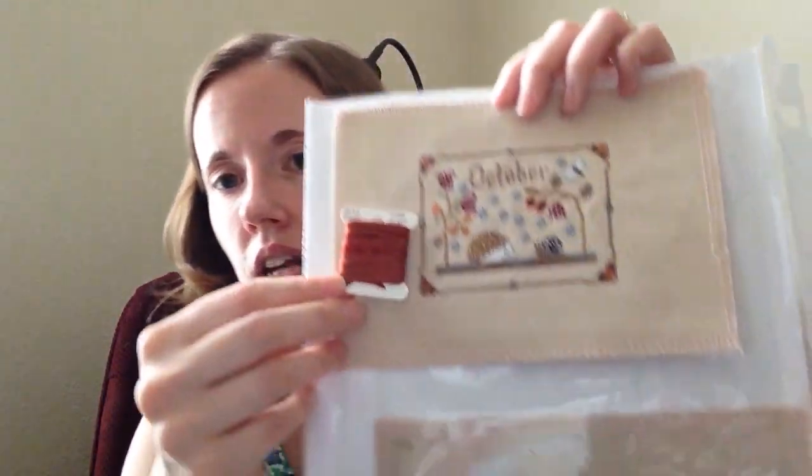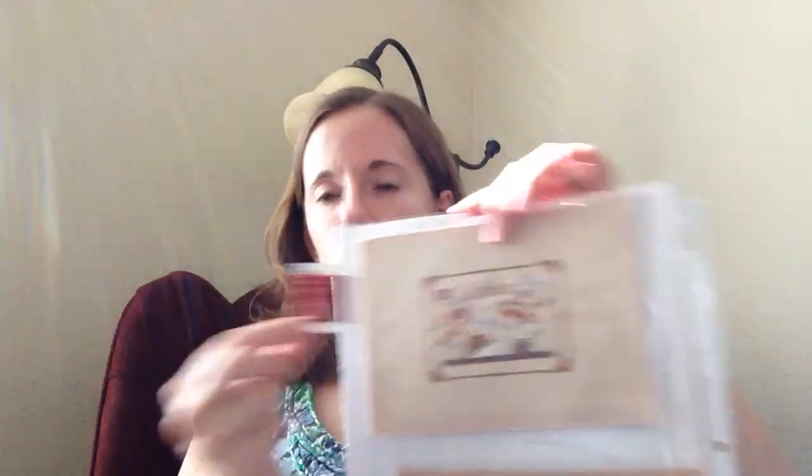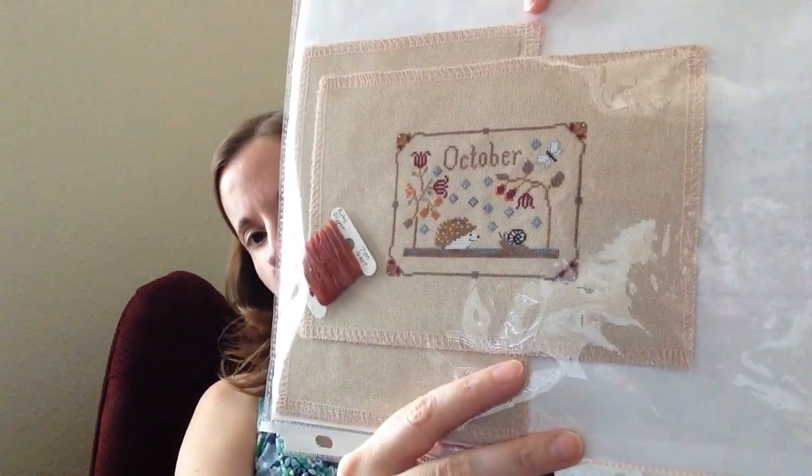My thought is I might leave it up in my frame at the beginning of October and see if it bugs me. I'm considering maybe using Ruby Slipper, which is another color used in the Joyful World series, instead of this one. A lot of people on Instagram were saying 'Oh I love it, it's great, love the contrast,' but I'm the one who has to look at it. I might take one flower out and redo it to see if it's worth taking all of it out. So — finished, but maybe not finished.